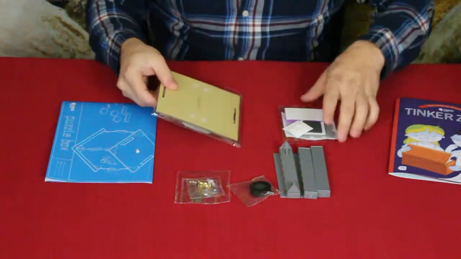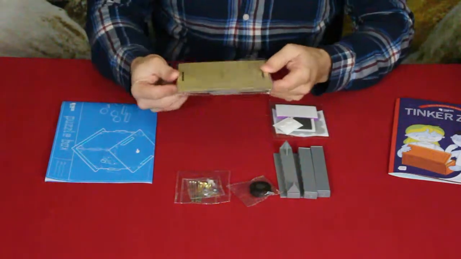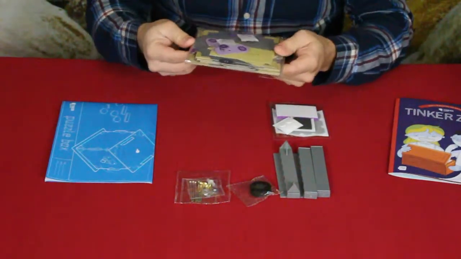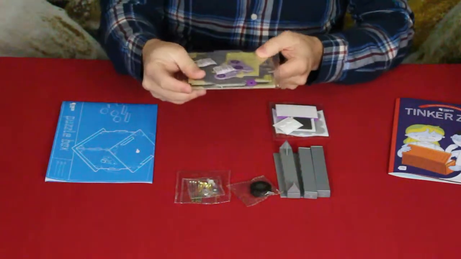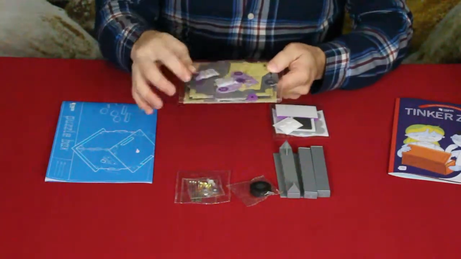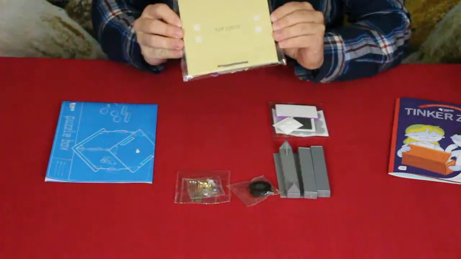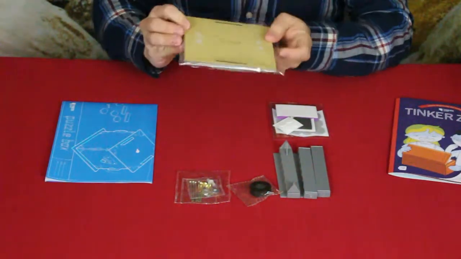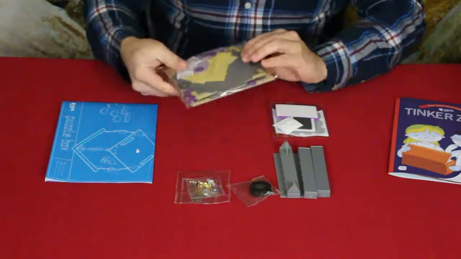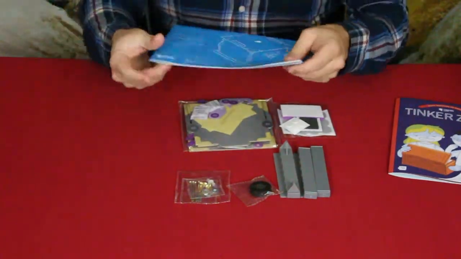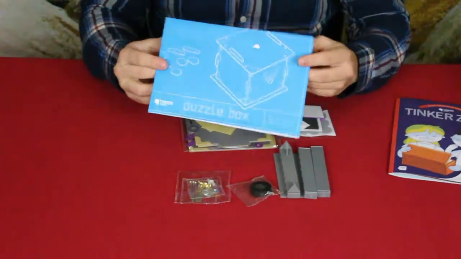Then we've got some other pieces here, got a few cardboard pieces. There's some circles, some rectangles, some other shapes, as well as some bigger pieces here. Looks like these are going to be pieces of the sides. And then the last thing we've got of course is the blueprint or the instructions.